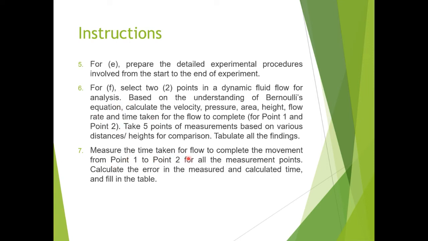Measure the time taken for the flow to move from point 1 to point 2 for all the measurement points. So try to have a different setup. Let's say you want to measure from point 1 to point 2, maybe you can have a different height in between. Then you measure the time taken, and you also need to calculate it, because time taken can be calculated using the formula and also measured using your stopwatch. So calculate the error between the measured and calculated time, and fill the table.